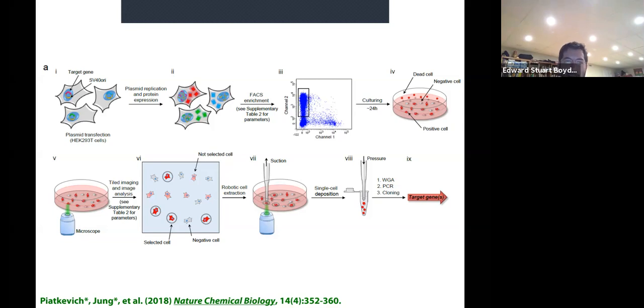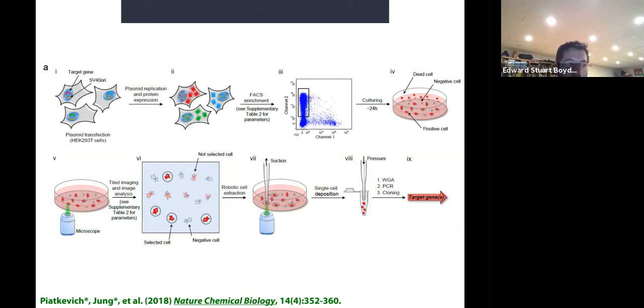Some are better and some are worse for any given goal. We decided to build a robot that could evolve molecules to become indicators of neural activity. Why a robot? Well, we wanted to do the evolution in mammalian cells, and that's difficult. Furthermore, optogenetic tools that I told you about earlier are fast and safe and high amplitude. We wanted to make indicators that were fast and safe and high amplitude.